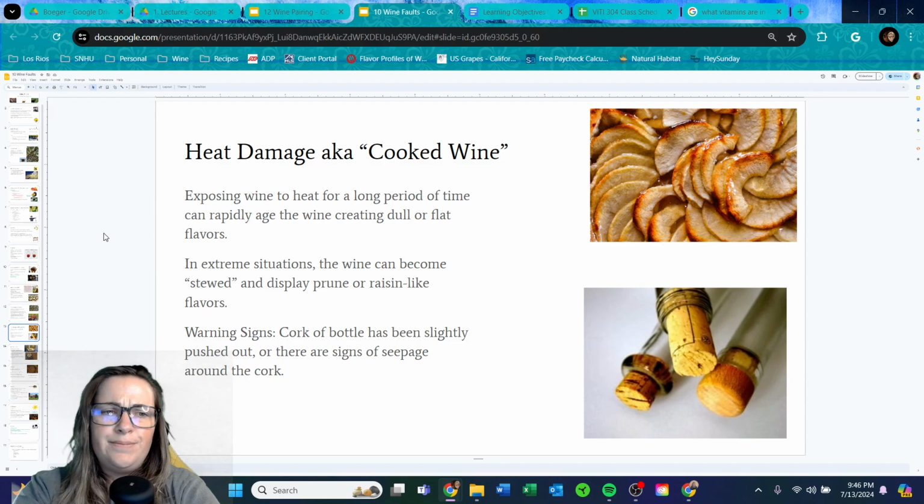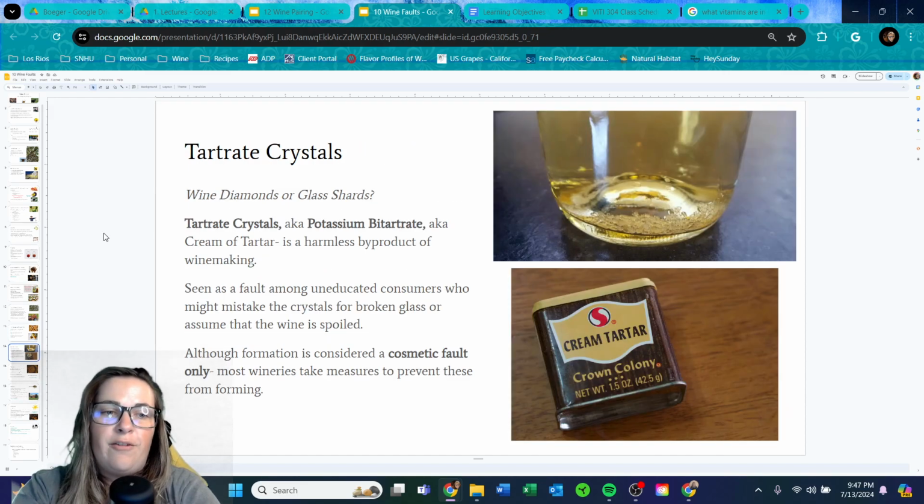Fun fact about this one, someone at some point had turned up the temperature on my parents' wine fridges. I didn't know that was an option. I thought they only cooled, but you can actually turn up the temperature. And my parents' wine got cooked, and yes, the cork started to push. The only wines that were still drinkable from that fridge were the port styles. So the really sweet fortified wines were the only ones that were drinkable. Everything else was ruined. So yeah, now you know. Just be careful you have your wine fridge at the right settings.